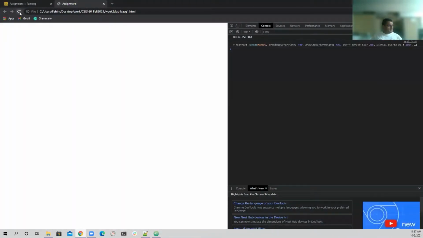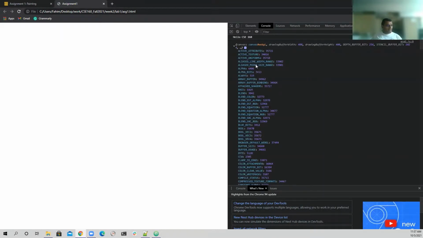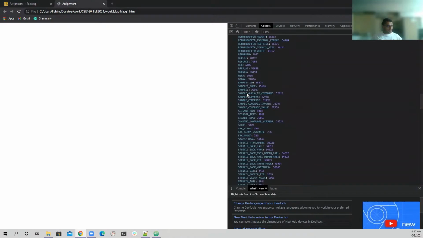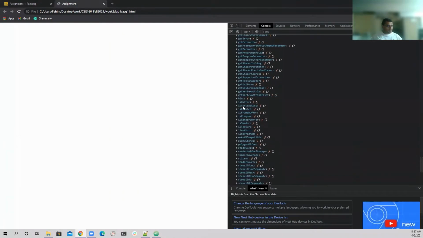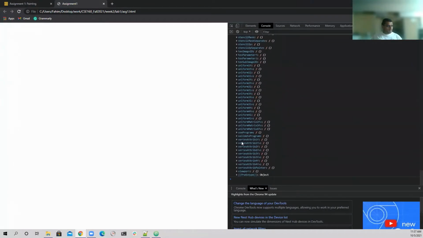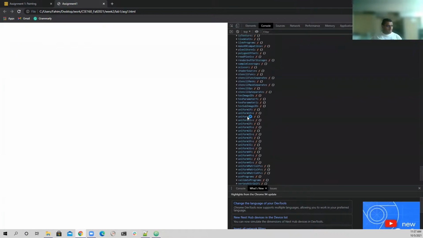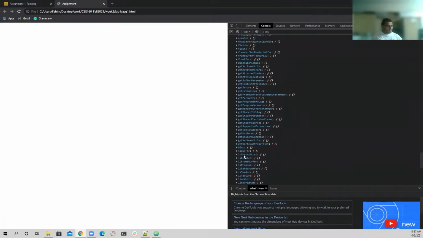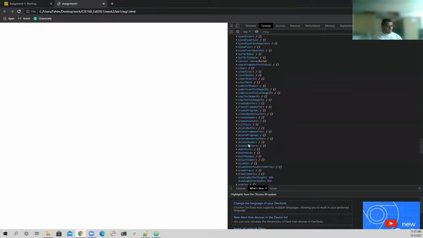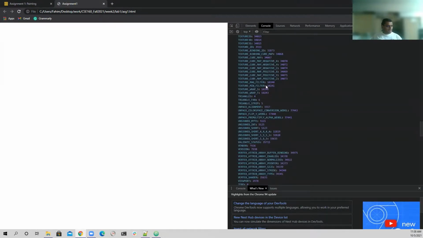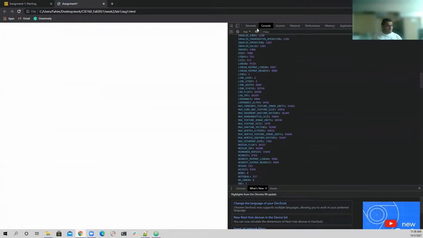Okay. So if I refresh, you can see it is printing something about the WebGL canvas, the canvas that is named WebGL. If I expand that, you'll see it has all the variables and also the functions that can be used for WebGL. So we are going to use a lot of these functions. You'll see vertex attribute, then uniform variable connection, and other stuff. We'll see step by step how each of these functions or values are going to be used.